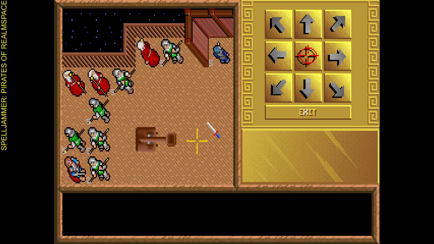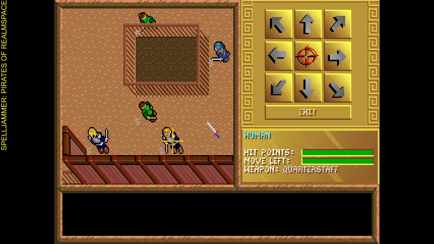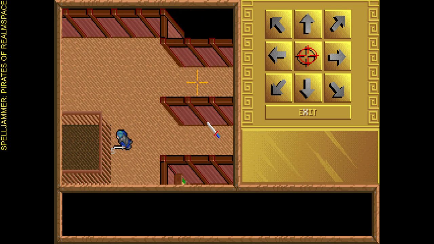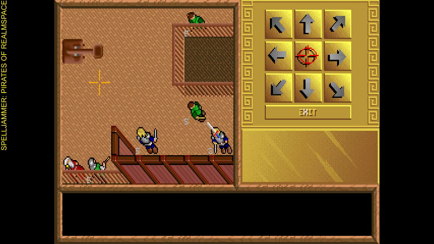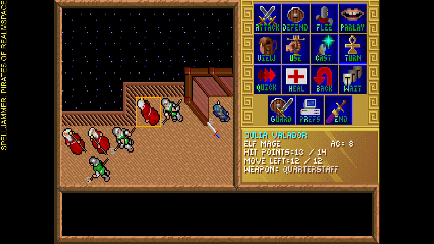View. What are we dealing with here? We have humans and elves? Elves share the same sprite as halflings, which is confusing. Some gnomes. So these guys are the real threat. We know that from before. Alright. Let's see what we can do with this. We can do this. This will be perfect.